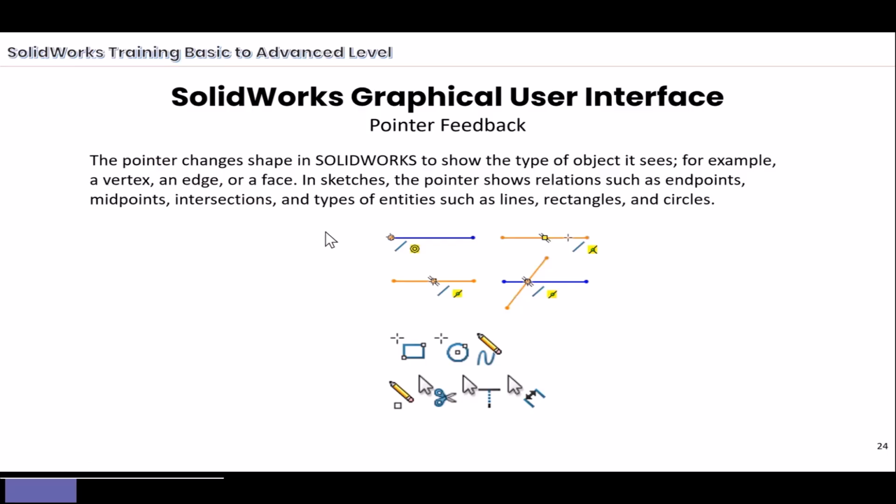The cursor is normally what we call the pointer here. It doesn't matter if we call it pointer or anything. The only thing is what it indicates to us: when we take any command, it shows that symbol, so we understand that we have taken a rectangle or a circle command. That is the meaning of pointer feedback.